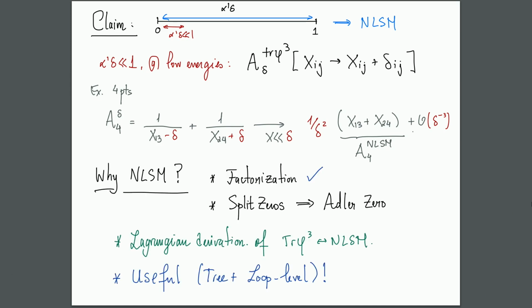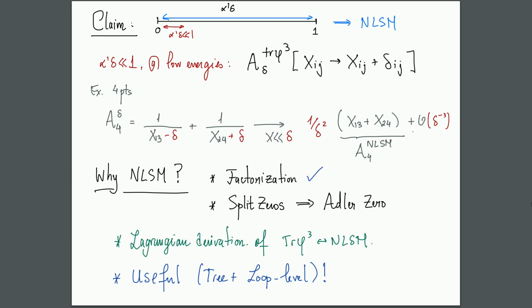In general, we can actually prove that we're talking about the nonlinear sigma model in 2 ways. So first of all, we can easily show that this object has the correct factorizations. And on top of that, precisely because it inherits all the zeros that we found for trace phi cubed theory, in this case, these actually imply the Adler zero. And at tree level, these 2 features are enough to be able to argue that it has to be the NLSM. At general loops, we really have a Lagrangian derivation of this connection that explains why this shift works.